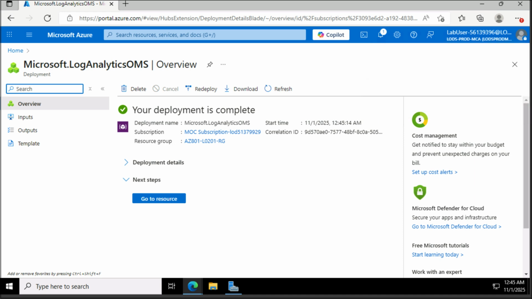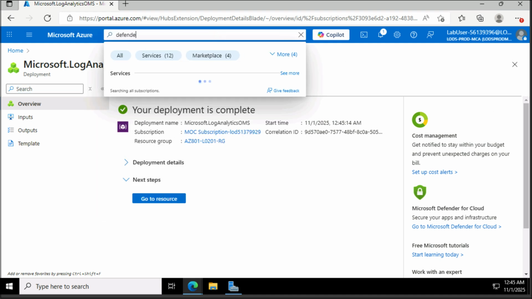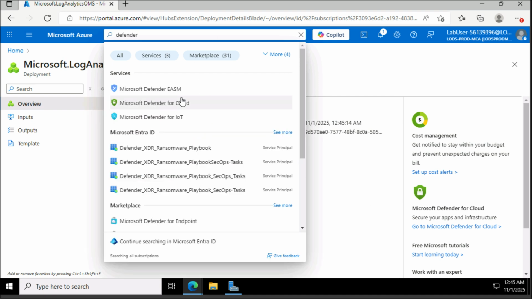Next up, we could configure Microsoft Defender for Cloud. So let's go and look for it. Defender for Cloud.